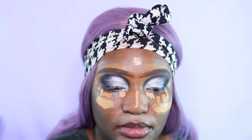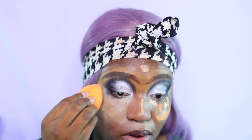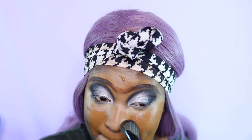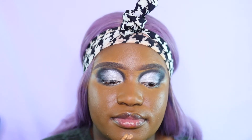Y'all already know — we're going to do the underpainting method. Whenever it comes to a makeup look you want flawless, cover up all that you can. I really don't break out that much and I take good care of my skin, but I still use this method. I'm going in with the Huda Beauty Faux Filler Foundation in Nutmeg and blending everything out. Like I said, if the foundation blends, that's your best friend — take your time.